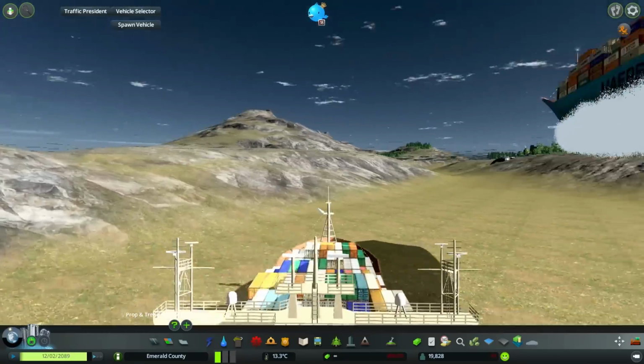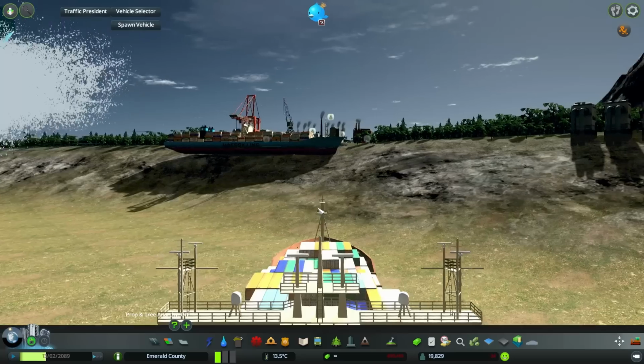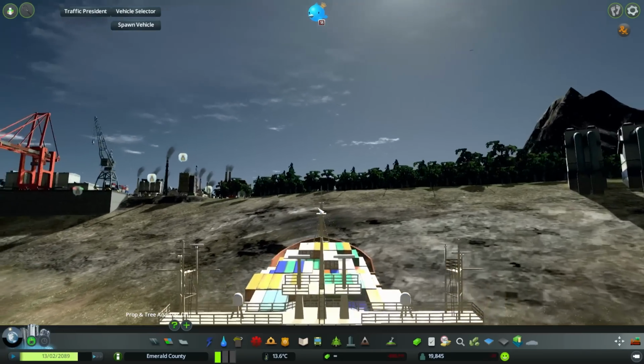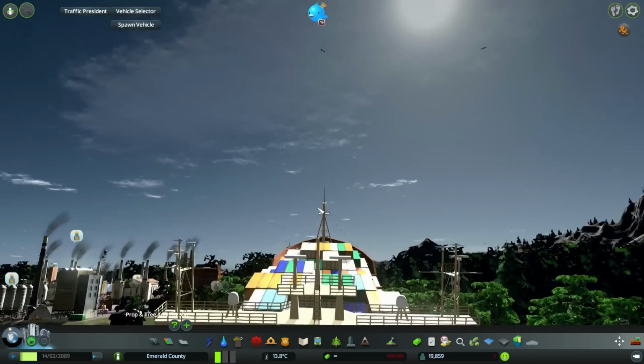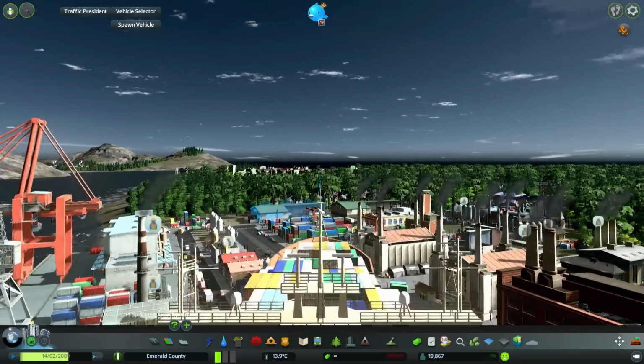I think I'm driving a ship. I am driving a ship. The water physics aren't a thing, so the ship is currently... Yeah. Okay.